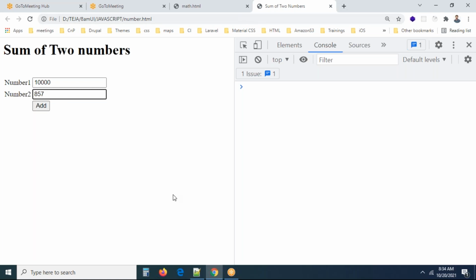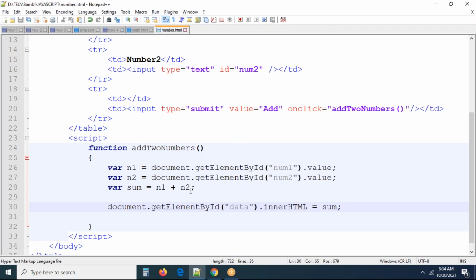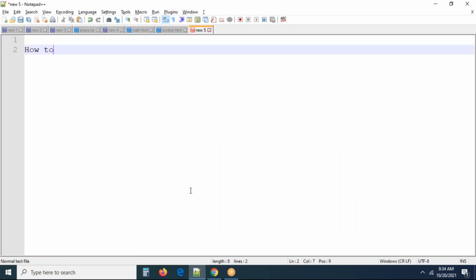Two things are there. Remember how to convert a number into a string. Definitely I think you know the method already. The method is going to be the toString method. There is no other way.